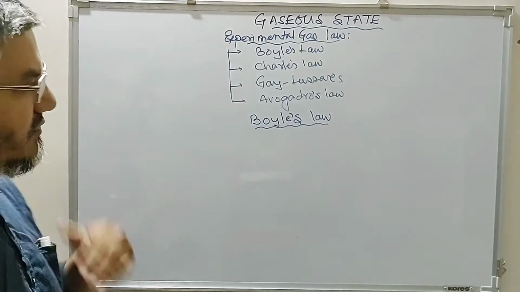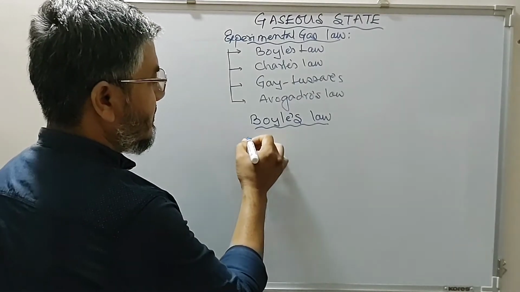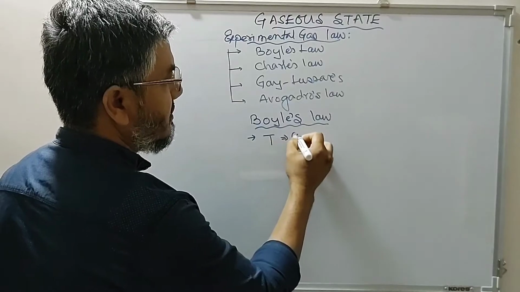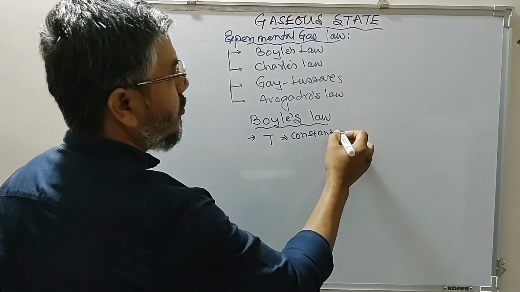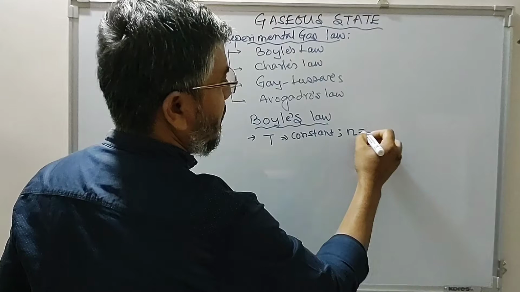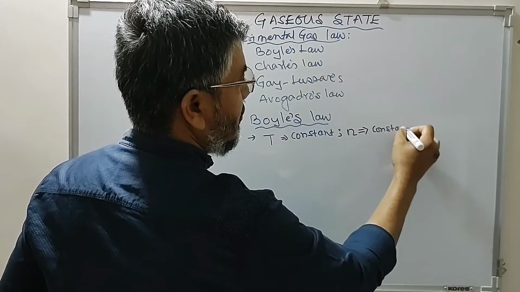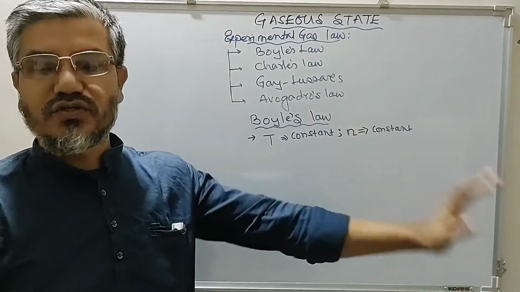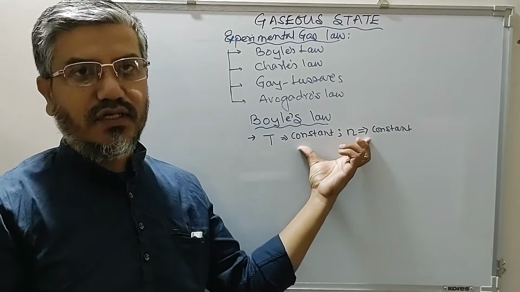So first, whenever we discuss Boyle's law, the first thing that we have to keep in mind is the temperature of the gas should remain constant. So temperature is held constant. Similarly, the quantity of gas, that is mass or amount, number of moles, N for number of moles, is again held constant. So if number of moles is constant, that means the mass of gas is remaining constant. So these two should be remaining constant.